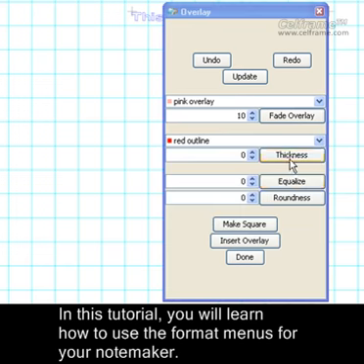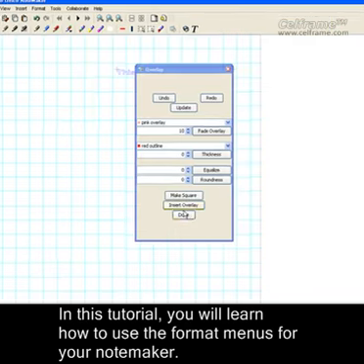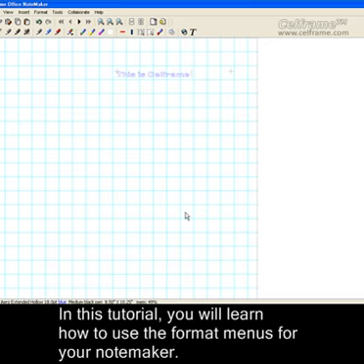You can choose the thickness of your overlay as well. You can choose to equalize it or choose the roundness. You can even choose to make the overlay square. And once you're done, just click on insert overlay. After you've inserted the overlay, just click on done, and the overlay will be inserted into your documentation.